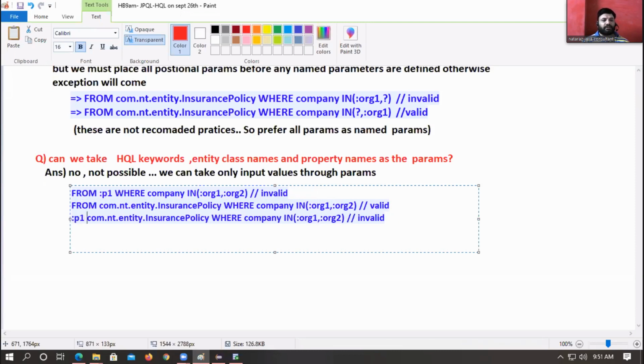Colon P1, colon P2, colon P3. Valid or invalid? If that is the case, here also colon P4, here also colon P5.